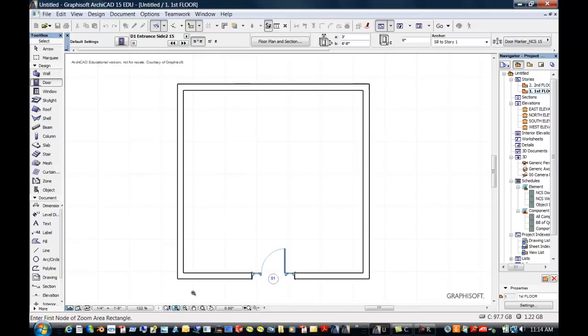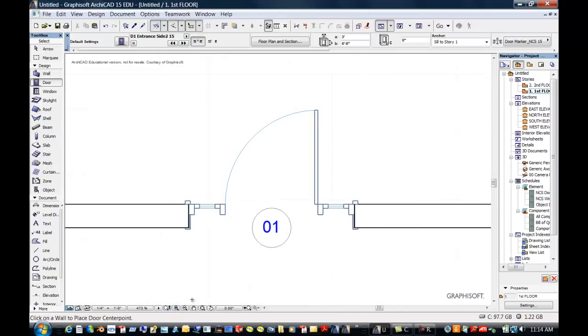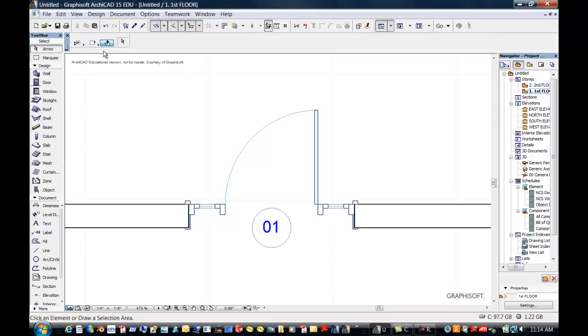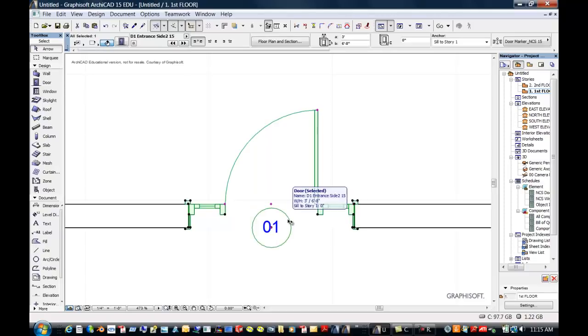Let's zoom in just a little bit more into our door and take a look at this. The first thing that happens is you want to do something different with the door. Want to change anything about anything at any time, we go up to this arrow. One setting I like is the magnet, because it identifies what we go over. Selecting a door sometimes is easiest by the label. You can see it found it, so I select it.